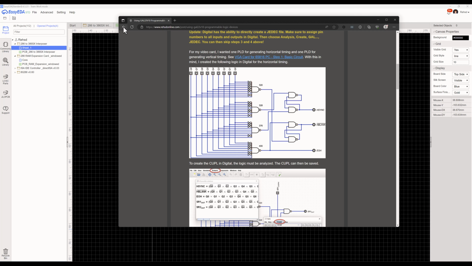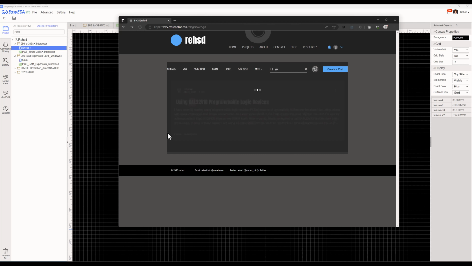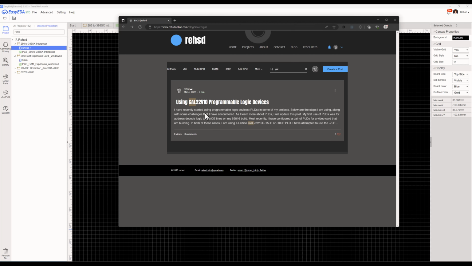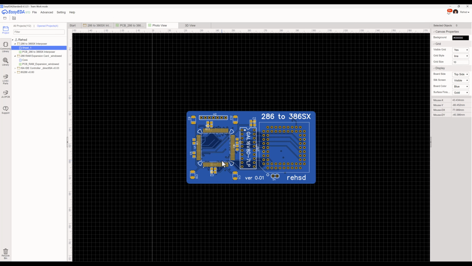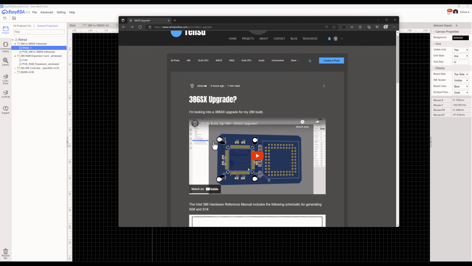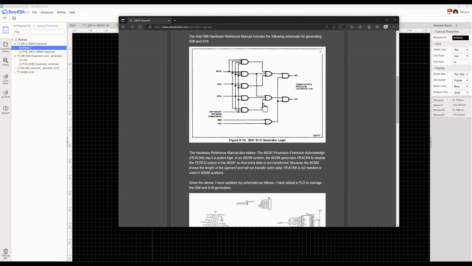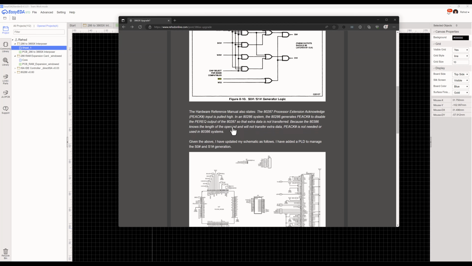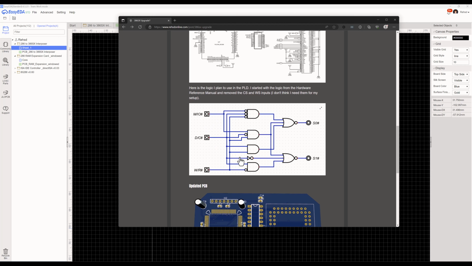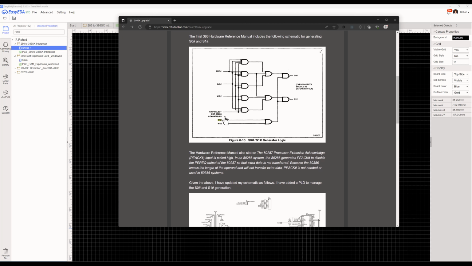So that's been handy. And the Digital software supports the 22V10 and then also this one that I have over here, the 16V8, I believe it supports. I've not done that one before, but I believe that is in the supported versions, those two. And so then again, the logic that I have over here is just taking this and I think basically boiling it down to this, which should be comparable if I take out the chip select and WS.